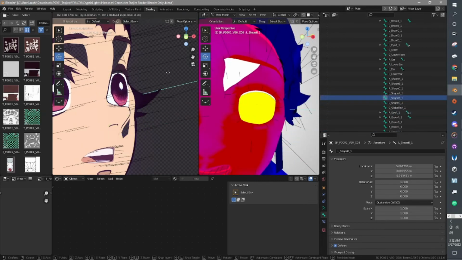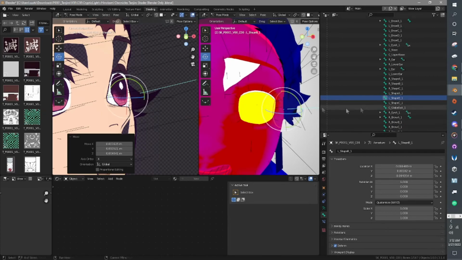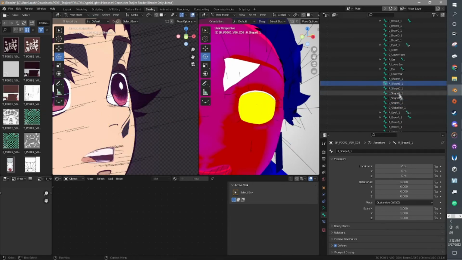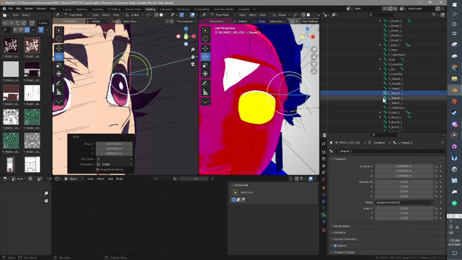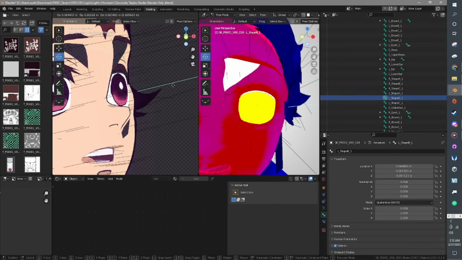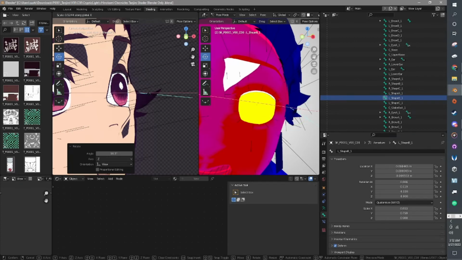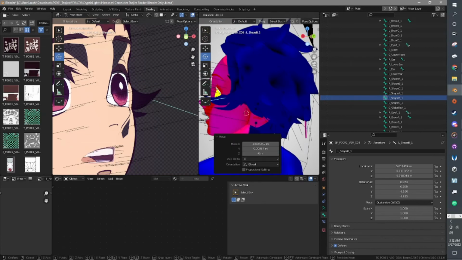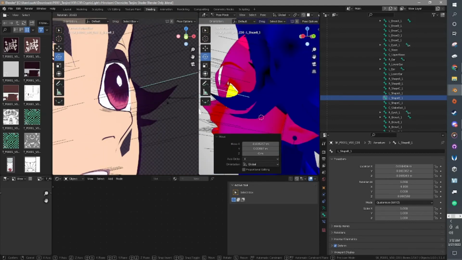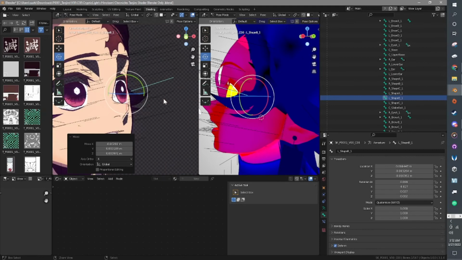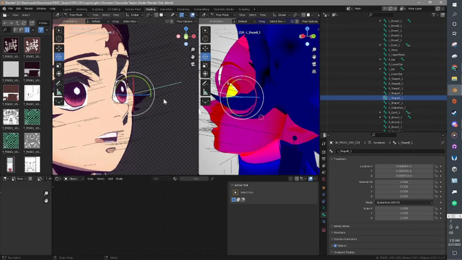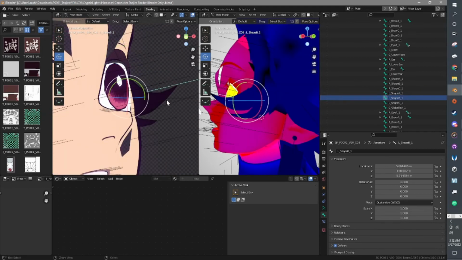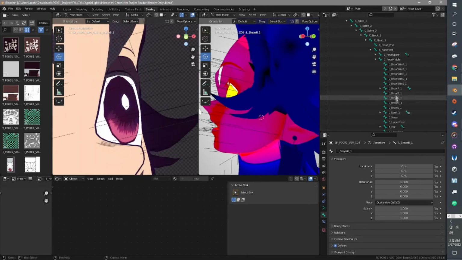Shape B. Doesn't matter too much. I won't focus on those bones. It's fine. Just need to get the eyeshadow down.